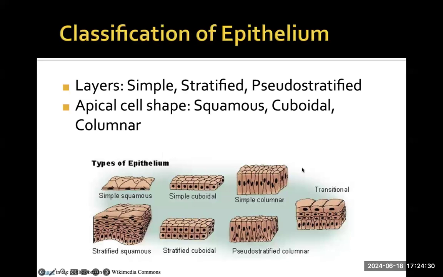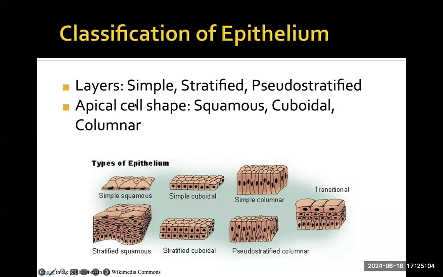So when we talk about the classification of this type of epithelia, we start to talk about them in regards to how many layers they have. So layers is either going to be simple, stratified, or pseudostratified. This is actually pretty easy. Simple means one, so you see one layer of cells. Stratified is also easy. It means more than one. And then pseudostratified, if we break this word down, the prefix pseudo means fake. So it's fakely stratified, meaning it looks like it's multiple layers, but it's actually really just one.